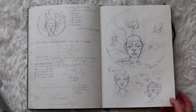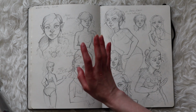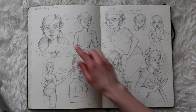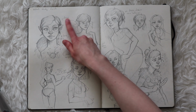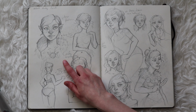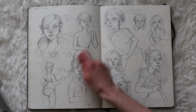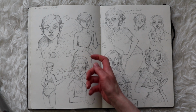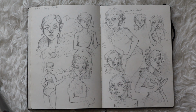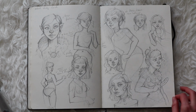And then here, I think the next pages I started following some tutorials. As you can see, I have little annotations about how her line work works and how things attach, and just trying to take note of what she does that I like, and to learn. I hope you guys do this too.